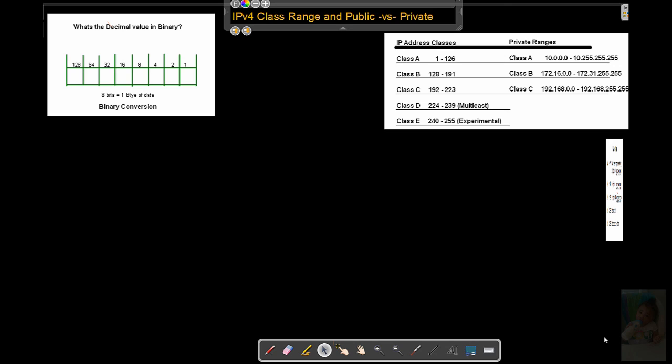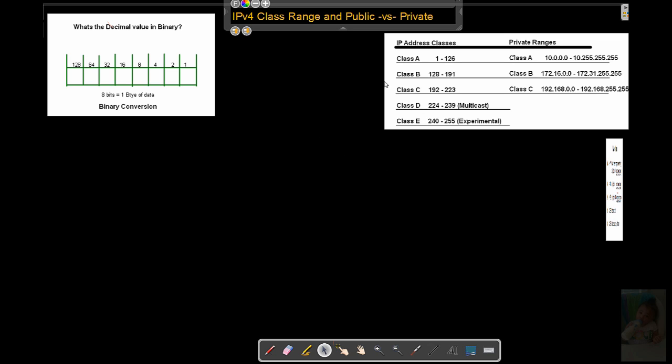Today we're going to talk about IPv4 class ranges and public versus private in those ranges. We will also look at how we can recall where these ranges begin and end, and what's happening inside of a router or a device when we assign it. And in the next nugget, we'll get into default masks and the CIDR notations of those masks. So let's get started. I think this is going to be a fun little deal.